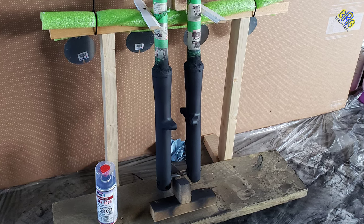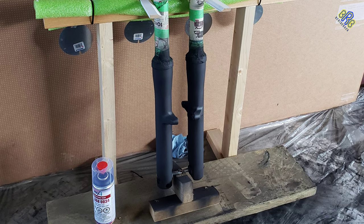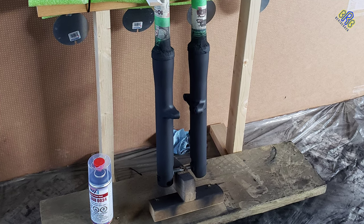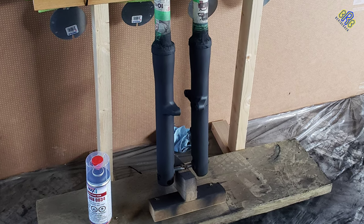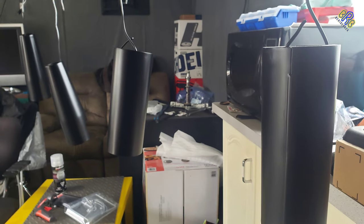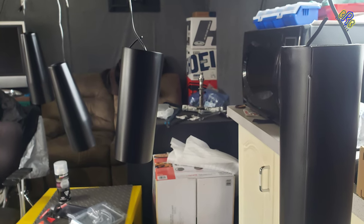And that will be the final coat for the epoxy primer black. So there are only two coats of the epoxy primer black. Make sure you do it as I did. After the first coat, make sure to prep it again for the second coat. And I did the same procedure for these four stanchion covers.